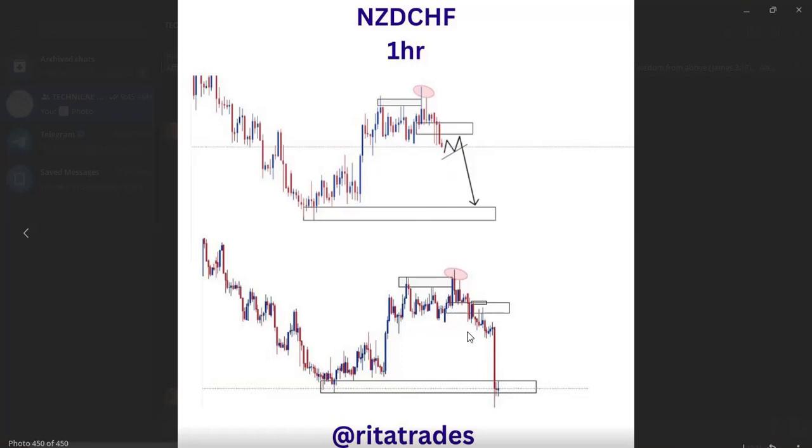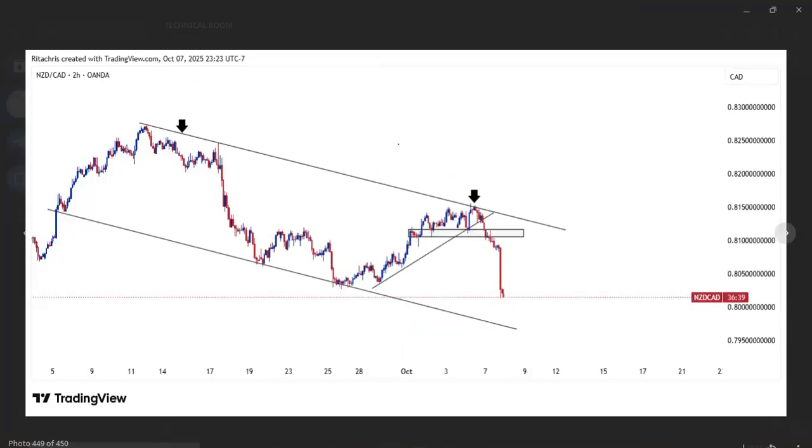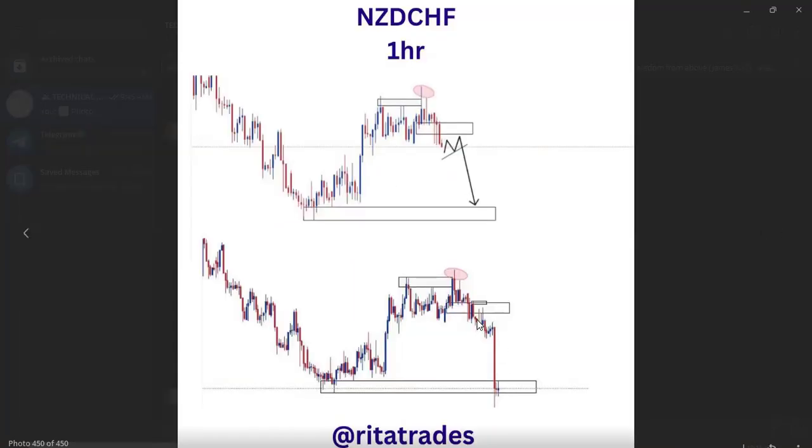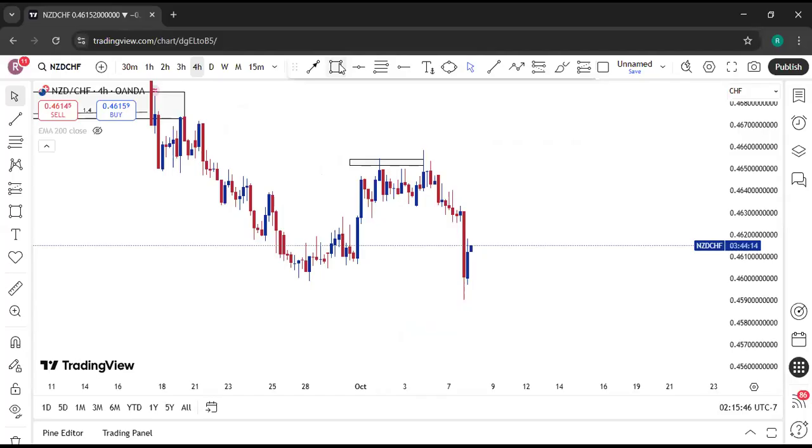So the price dropped and made that retest. And if you also look closely, you would see bearish candlestick patterns. If you know your pin bars, if you know your rejection candles, you'd realize that, okay, sellers are actually here. And this was the confirmation to take a sell on NZDCHF, and it went straight into target. Plus the RBNZ news also just made it faster, and it hit target almost immediately.